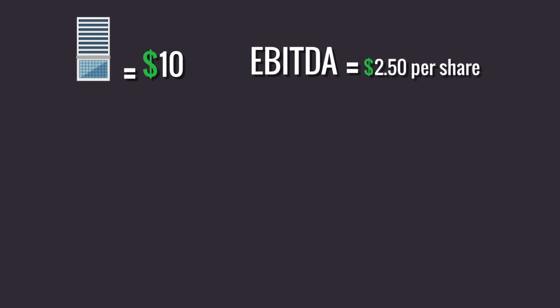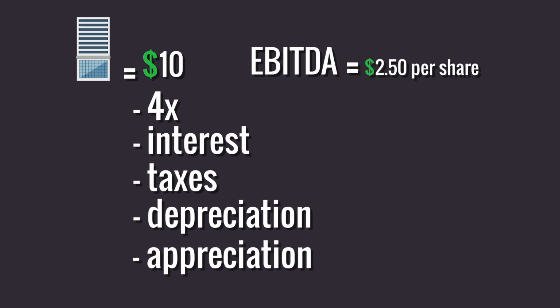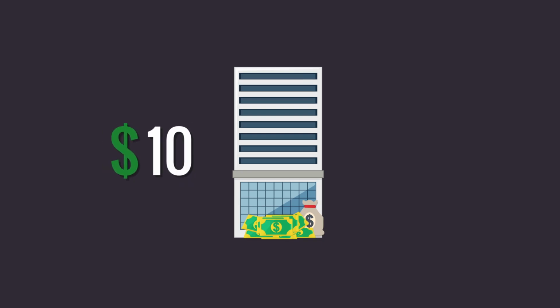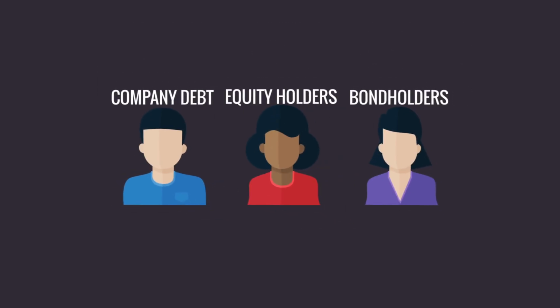For example, a company is currently priced at $10 and has an EBITDA, earnings, of $2.50 per share. Essentially, what we're saying is the company is priced 4 times its earnings before interest, taxes, depreciation, and amortization. Now, let's assume the company borrows billions of dollars to buy back stock, cutting the market cap in half, so the price per share is now $5 and the price to EBITDA is now 2 times, making the stock look cheap. Not accounting for the change in market price, the company just transferred the debt from equity holders to bondholders.